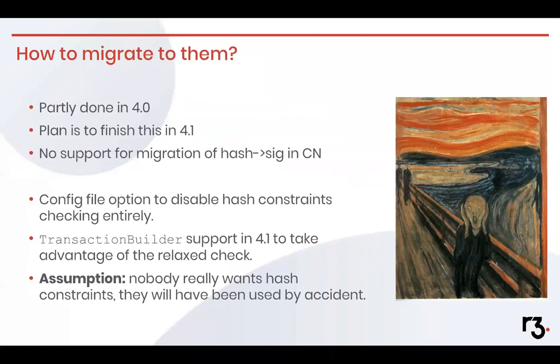Now, by itself, that stuff wasn't actually too challenging to implement. And if that's all we had added, then Corda 4 probably would have shipped at the end of the year. Well, I suppose a few things would still have delayed it, but it would have been in sometime in January. Where we really started hitting problems is when we looked at how you migrate people from the other constraint types if they're already live.